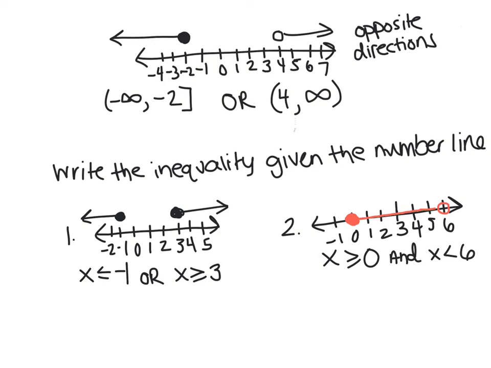Now there is another way you can write these. You can write it either way. The other way is you can kind of say, because we shaded between these two numbers, you can say that x is between 0 and 6. Literally put your x between 0 and 6. And then x's are bigger than 0, so we would face this way. And then x's are smaller than 6. They always face the same way if you do it that way. But those are two different ways you can write it. It does not matter which one, as long as you know one of these ways.